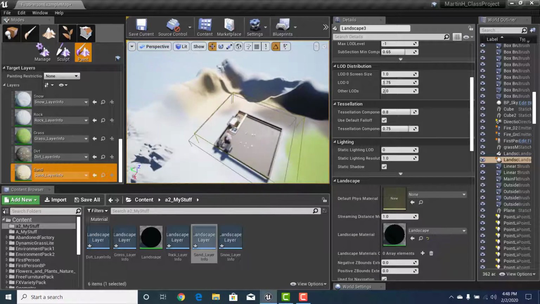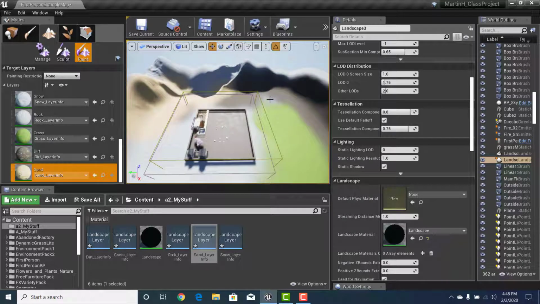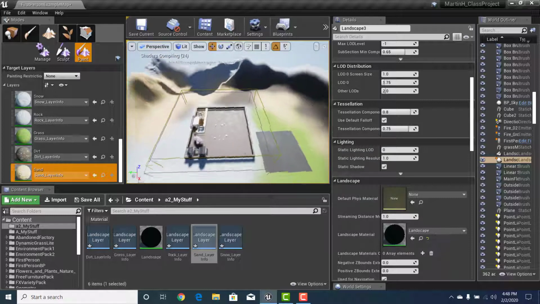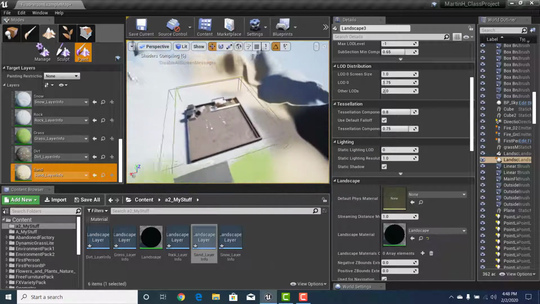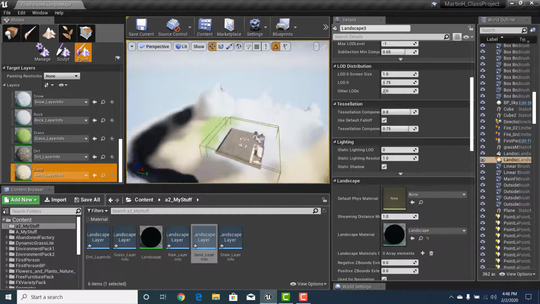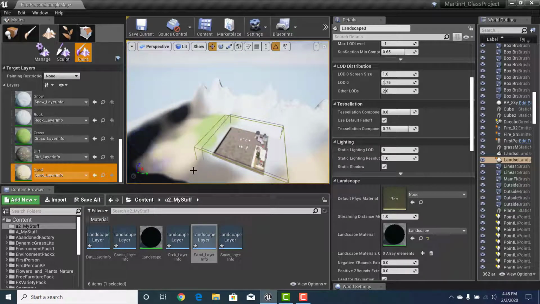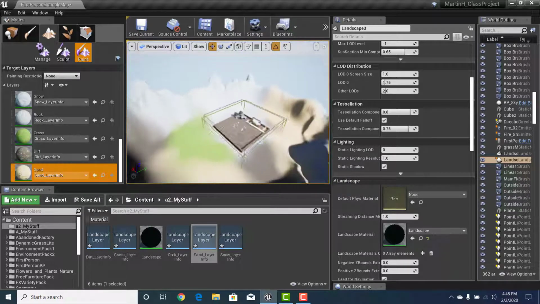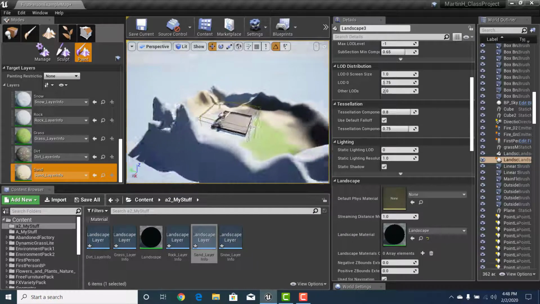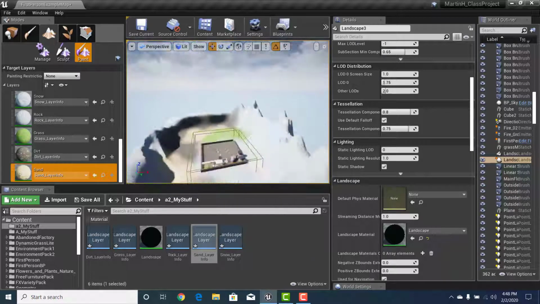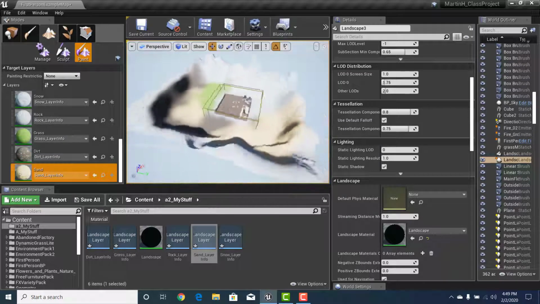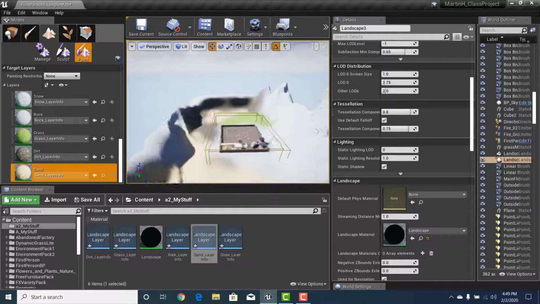All right, very cool. And you've seen how you can make soft edges and hard edges with that as well. Okay, so for the sake of not making this video too long, I'll leave it at that. Just make sure that if you are going to use a landscape and you are going to allow your characters to walk into the landscape, that the landscape is not scalable and that they're not able to go high enough in the landscape to actually fall off of the area that they're working in.